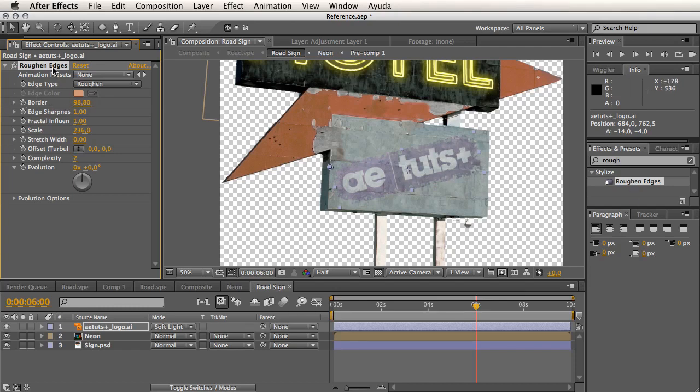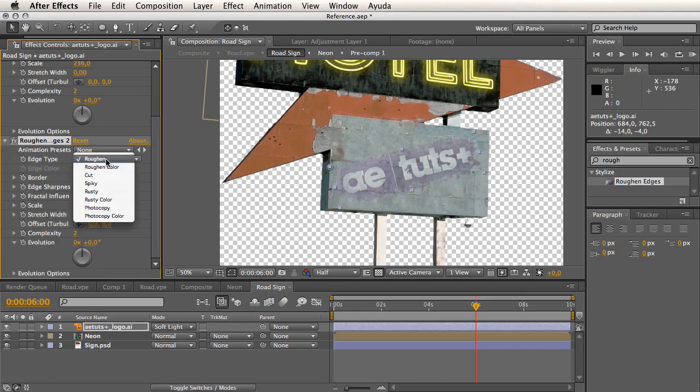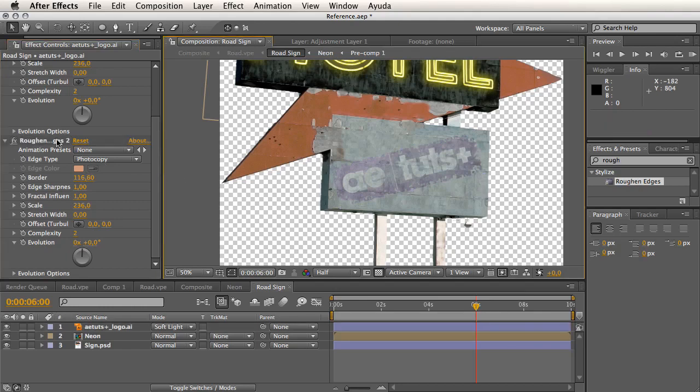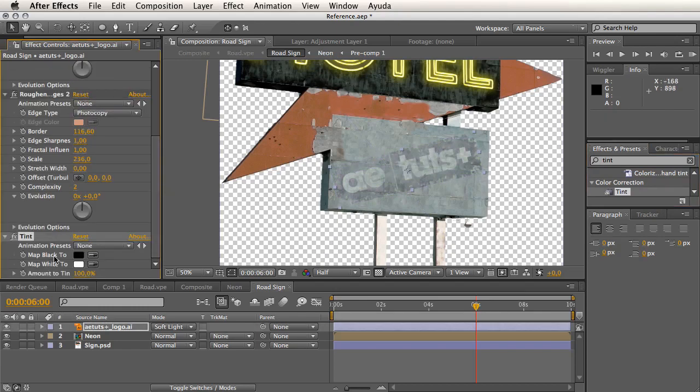And then duplicate these Roughen Edges, again Command or Control D, and select photocopy. And make this big enough until it's faded, but not so much that you cannot see the text. So something like this. Maybe tint, again a little bit of tint to make this blend better.